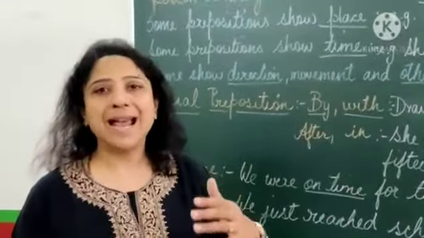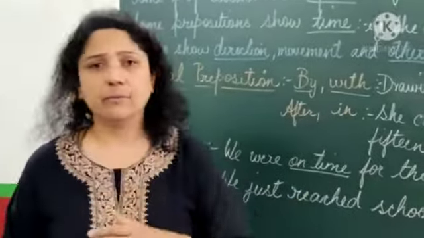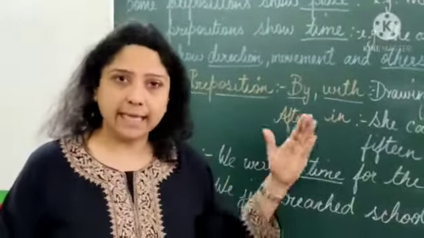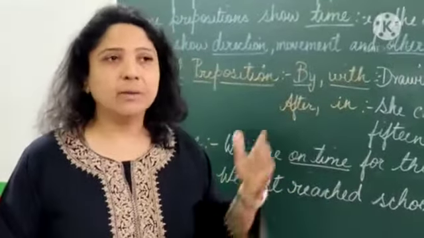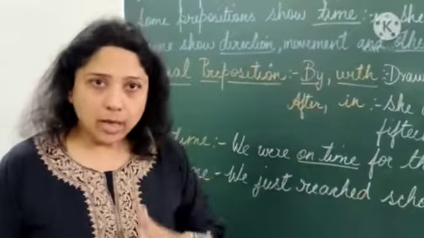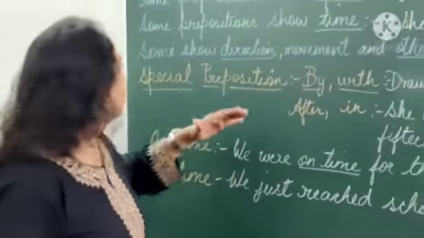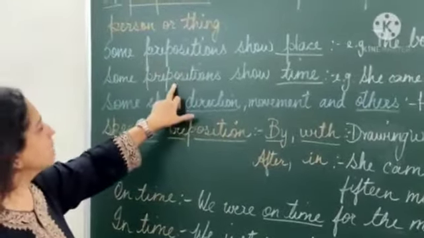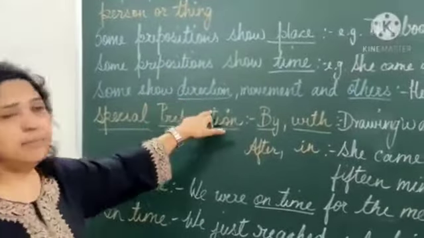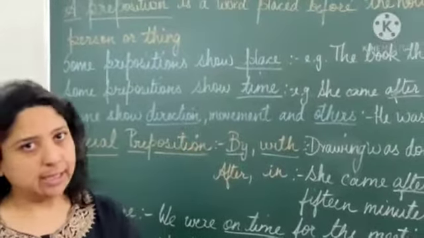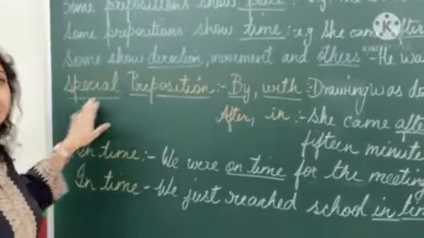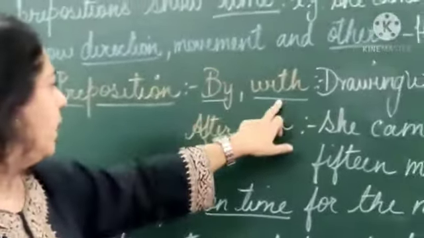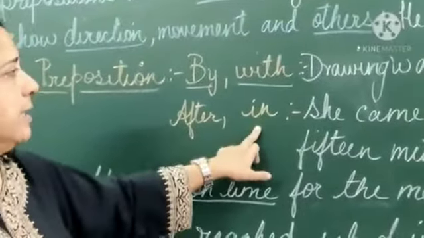Like when we were doing adverbs, you have adverb of time, adverb of place. Prepositions, we don't have to separate or segregate them like we did for adverbs or adjectives. Only for your understanding, we have separated them as prepositions of place, prepositions of time, and some prepositions which show direction and others.